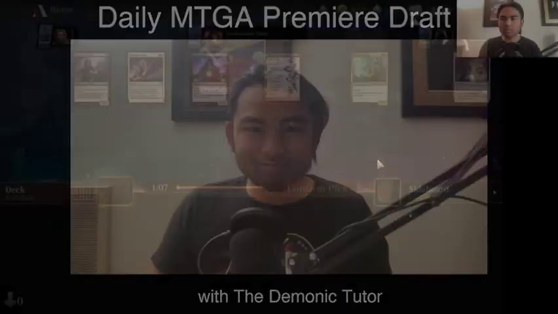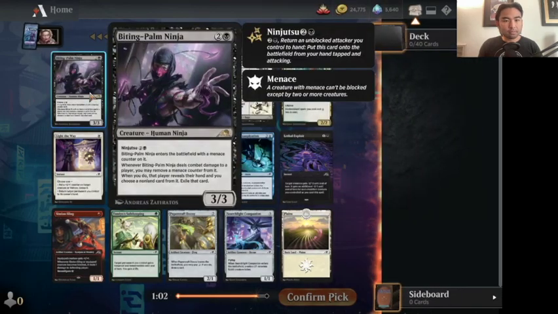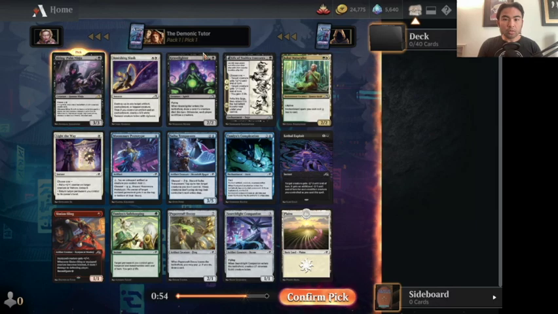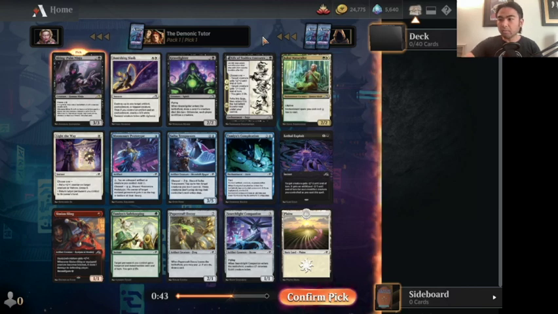Take care. All right, starting off, we have a Biting Palm Ninja. This is a pretty solid card, like the Menace, and you basically get to exile a card from hand. That can be useful. There are a lot of great black cards here. Life of Toshiro Umezawa is, I mean, it's an all-star. I might even consider getting Life of Toshiro over Biting Palm Ninja.